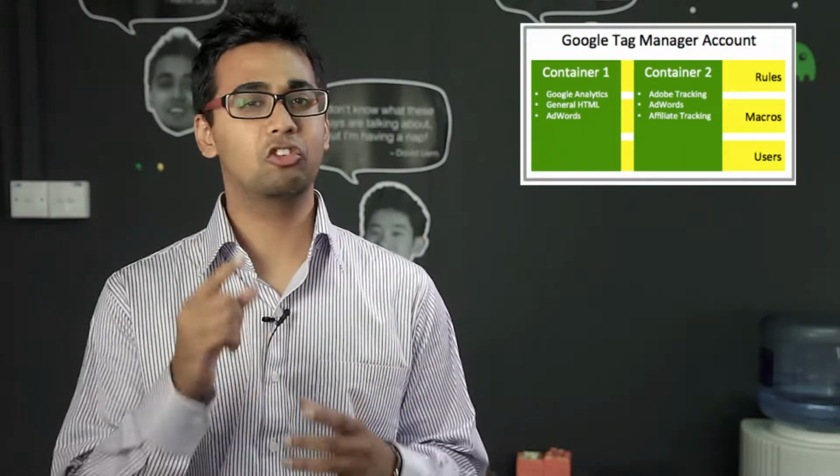What tag management does is it creates this thing called the container. And that's just one piece of code that goes on the site. That one piece of code can power from the back end every other code that you need. So there's a lot of advantages to this. First of all, it's very easy to put the code in. You don't talk to IT anymore, the whole thing gets done in 5 minutes rather than 5 days. Second, a lot of them have great technology that load up these things asynchronously, which means that everything loads faster. We're not waiting for JavaScript to finish loading before the next one, right? So it's all happening in parallel. So there's a lot of advantages to tag management, and Google Tag Manager is a great first step to that.